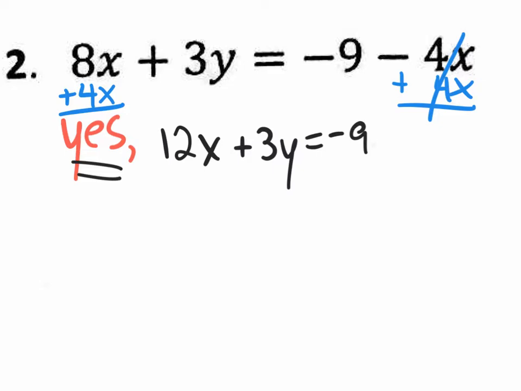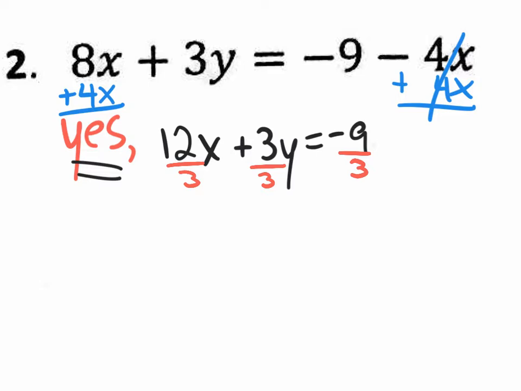So some of us think that this is in standard form. Now, that's not the best answer. The reason for that is, on the multiple choice answers, they're going to want to write this as simple as possible. And as you could see, there's a 12, a 3, and a 9. So it's all divisible by what? It's all divisible by 3. So to make this equation look nicer, they're going to divide everything by 3.